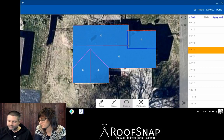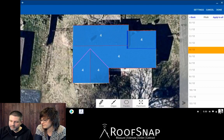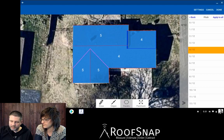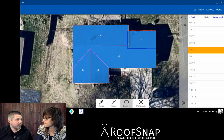Gotcha. Now, let's say the front wasn't 4. Let's say it was 5. We could go down to 5 and then just tap on those 4s and make them 5s. Great. Tap on the rest of them and make them 5s. You can do whatever you want at this point. So I'm going to keep them all at 4s just to see what our measurements look like with 4/12s.